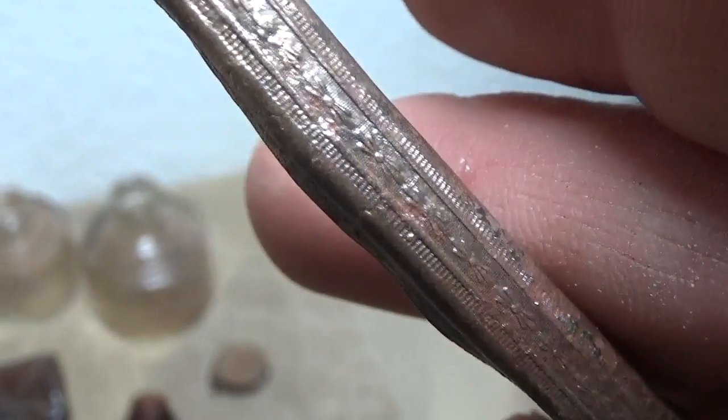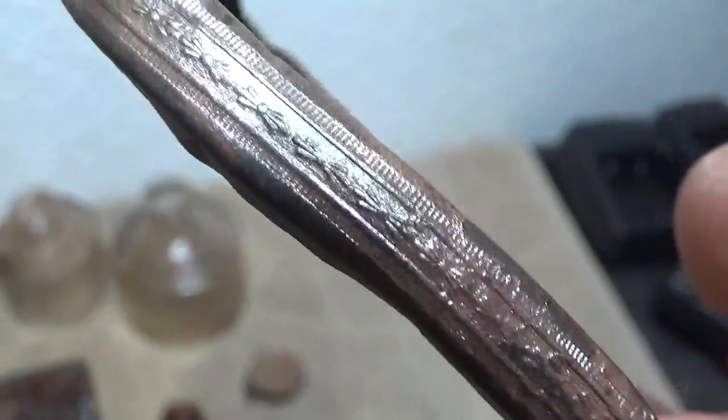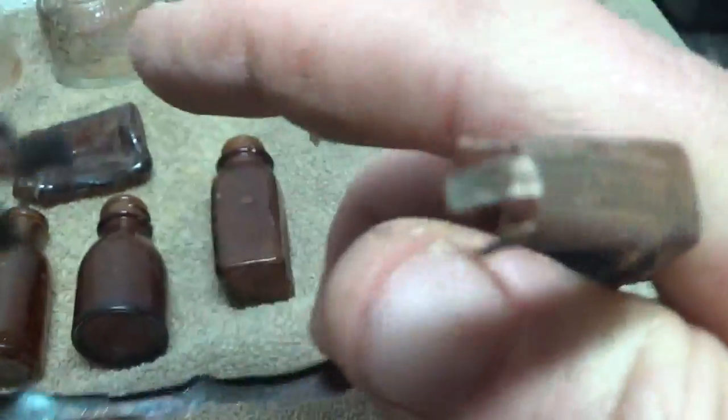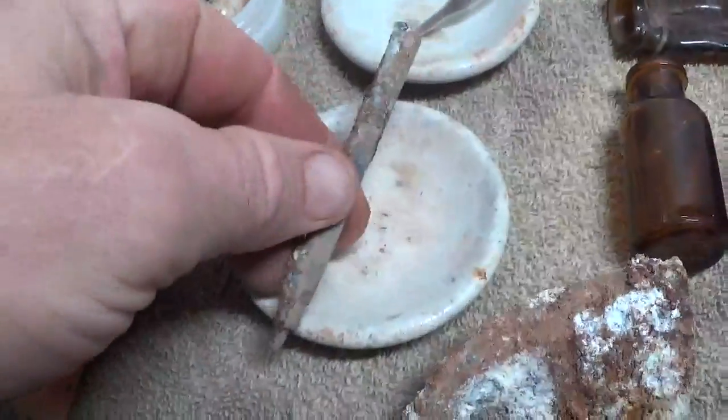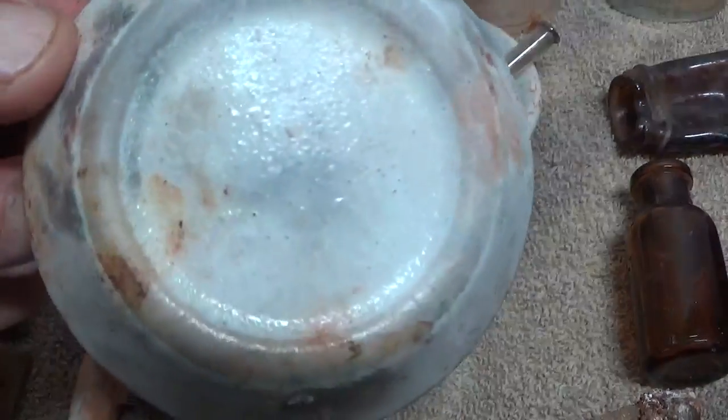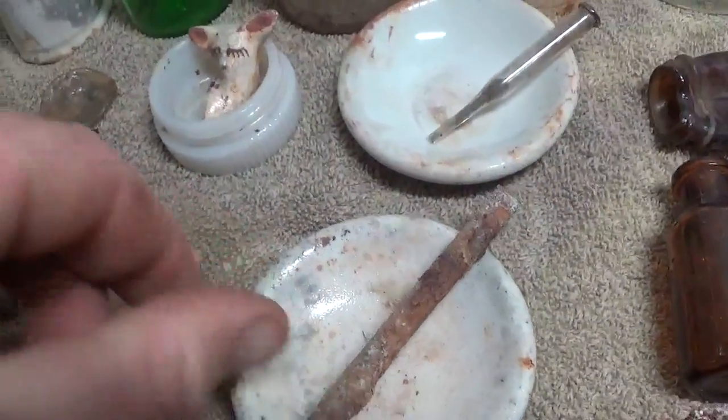This is our silver. Maybe just a plate of the day. There's the patterning on it. And that wraps all around the edge, and that's about as much as I could straighten it out. But it looks like that's its general shape, and it held something on the inside there. Maybe a mirror, maybe a picture. Not sure. These two little plates, actually holding a pen and a little dropper that was in one of these bottles. And they're just little ceramic plates, but they've been through the fire, and I think they make kind of cool little crucibles.